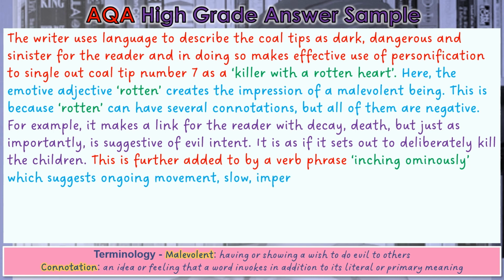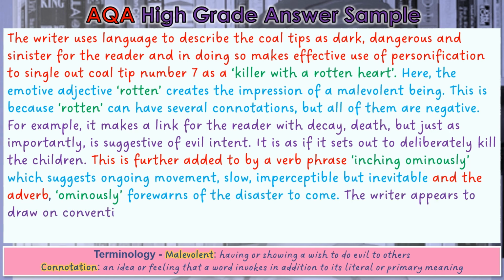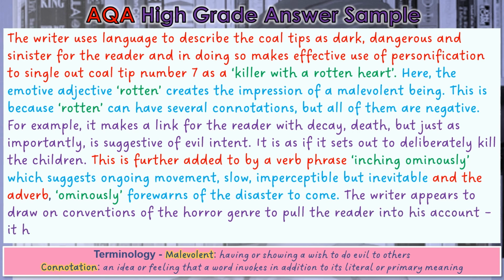This is further added to by a verb phrase, inching ominously, which suggests ongoing movement, slow, imperceptible but inevitable, and the adverb ominously forewarns of the disaster to come. The writer appears to draw on conventions of the horror genre to pull the reader into his account. It has a clear villain and set of victims. How does your answer compare? What do you think of this answer?